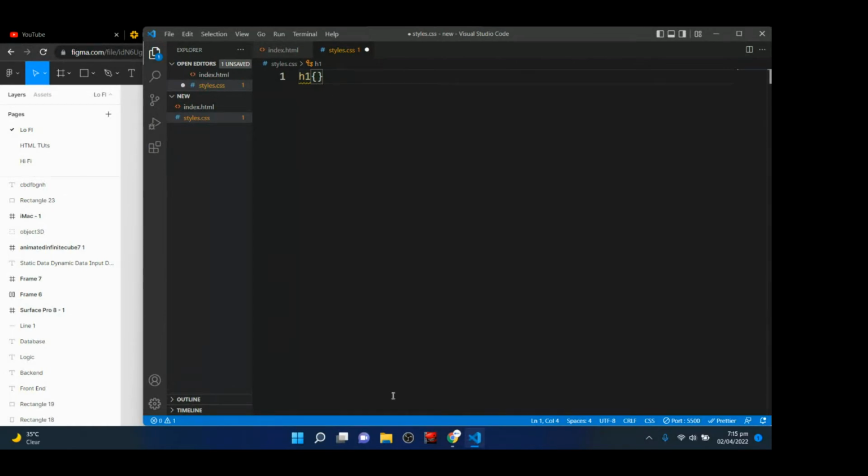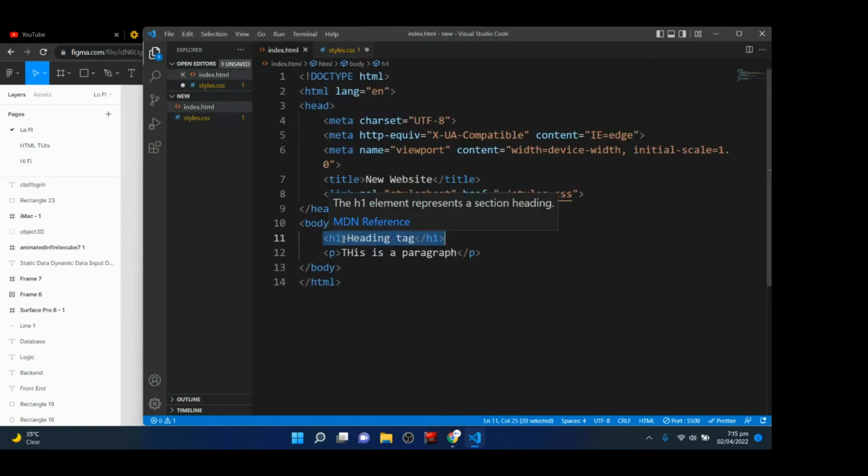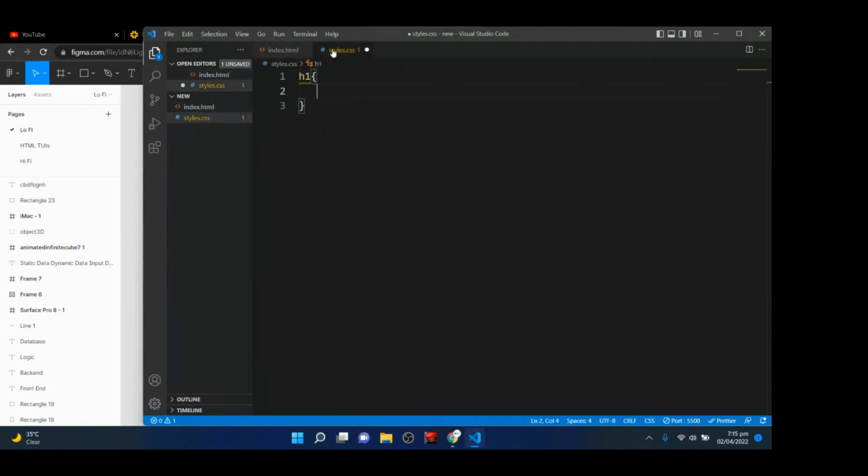Now take note of this. This is the curly bracket, not the square bracket. When I create the curly bracket, then I would press the enter key on my keyboard to create this space. Now this is what it means. When you select the H1 tag or any tag at all, you will then create this styling block because it is inside the styling block that you will put in all the properties and values that you want to use in designing this H1 tag that you have selected in HTML.